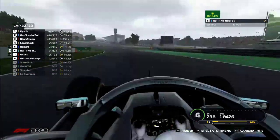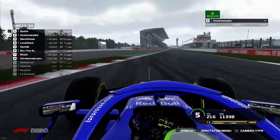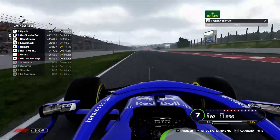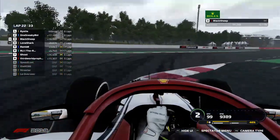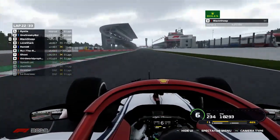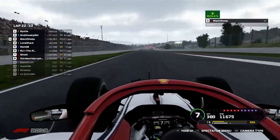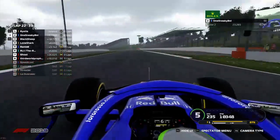Good point. But Ghost, crucially, Sneaky Boy does need to stay within 20 seconds of Russell, otherwise Russell can pit and get that extra point for fastest lap. That is a possibility because Russell's pace is commanding right now. At the same time, Sneaky Boy could do the same thing. Look, judging by his gap to Black Sheep, Black Sheep will have to pit again. So 1 and 2 look fairly locked down, unless, yeah. Unless. That is a big, big if. Or should I say, the 1 and 2 are confirmed, just to impose the commentator's curse. I don't think those two are ever gonna have an incident again in their lives, especially not at turn 1.